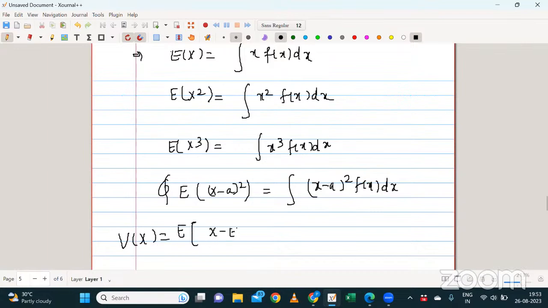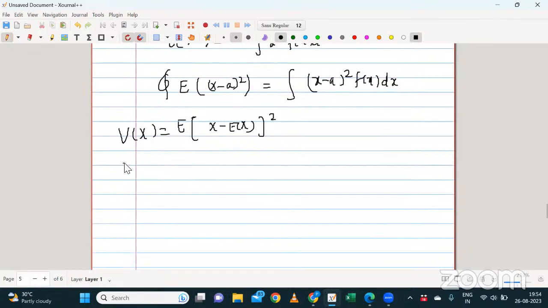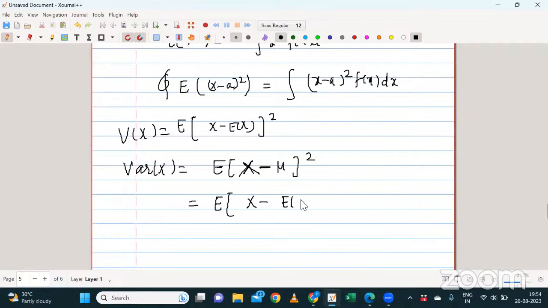And what is the variance of x? Expected value of x minus the expected value of x. Sir, I do not understand how this formula came. This is the variance formula. The variance formula is E[X square] minus E[X] the whole square. Now, where are you getting that formula from? Basically, variance is defined as the expected value of the deviation from its mean. This is the variance formula in general: what is the deviation of a random variable from its mean? So mu is nothing but the expected value of x, so I can write the expected value of x minus the expected value of x.